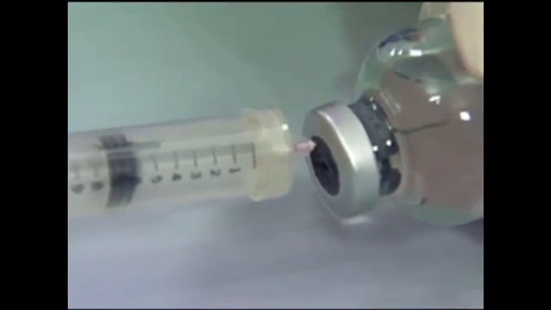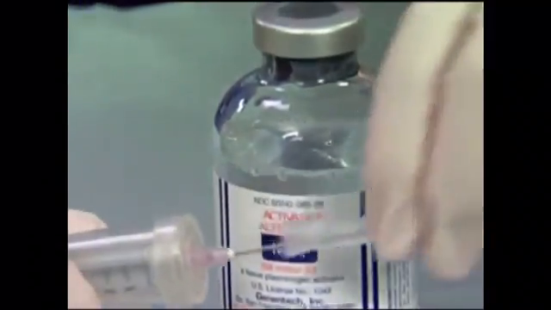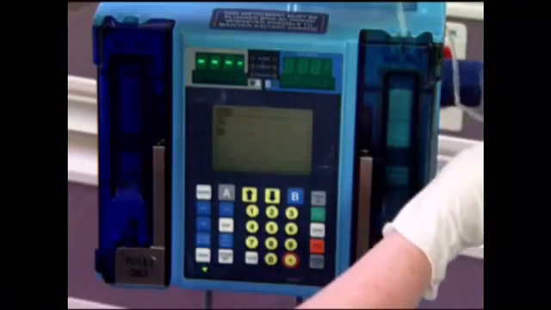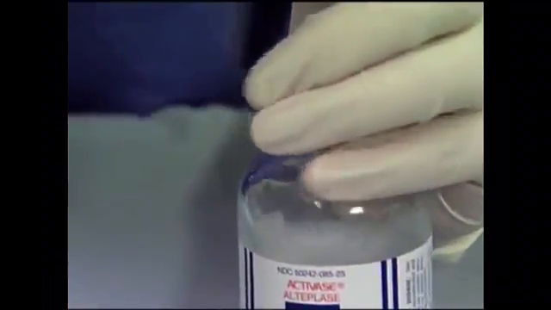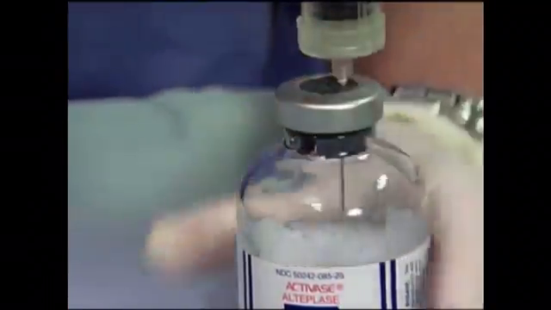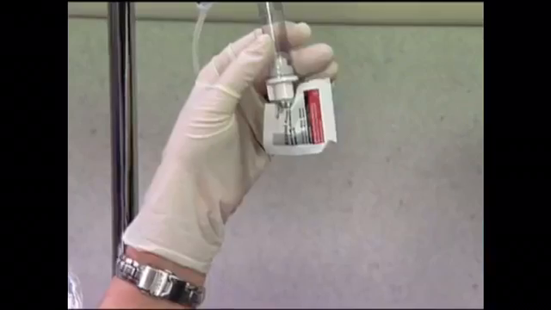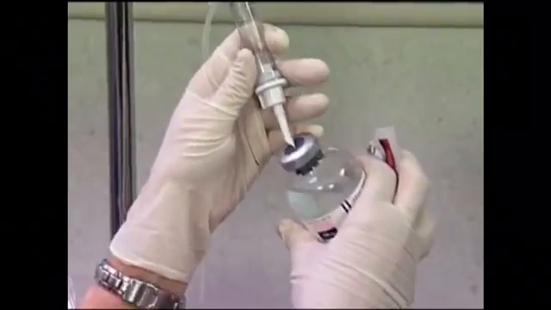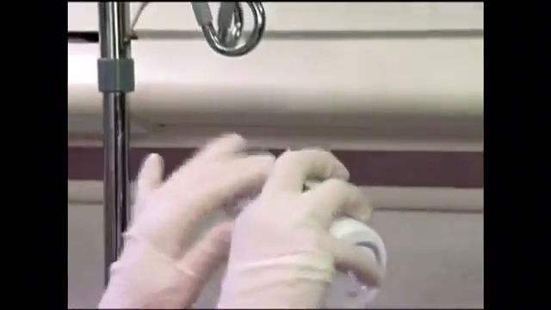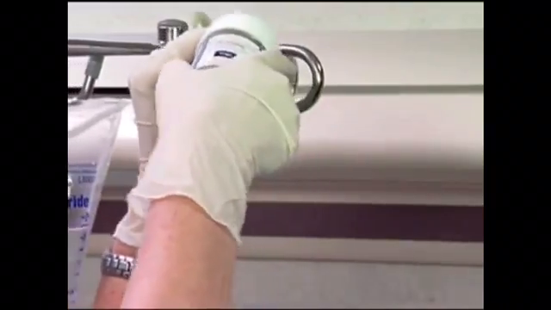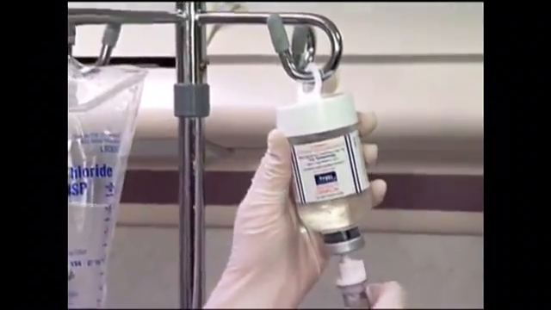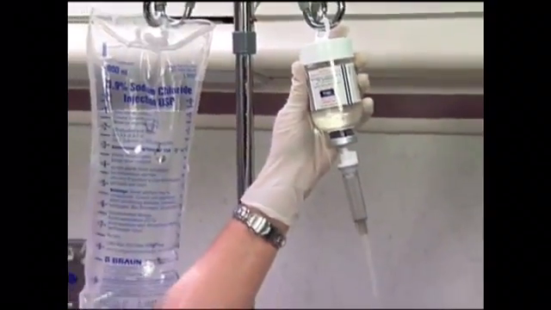The first is to remove the appropriate volume from the vial of reconstituted Activase using a syringe and needle. Insert the needle into the peripheral area of the vial top, away from the puncture site caused by the transfer device. Activase can also be administered by programming an infusion. The remainder of the Activase dose may be administered by inserting the spike end of an infusion set through the same puncture site created by the transfer device in the stopper of the vial of reconstituted Activase. The vial may then be hung from the plastic molded capping attached to the bottom.